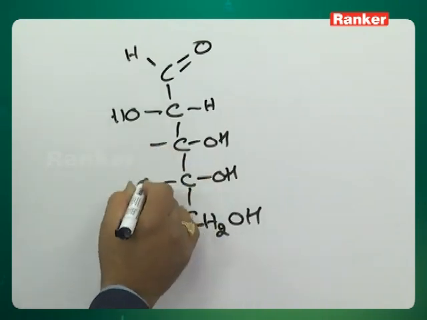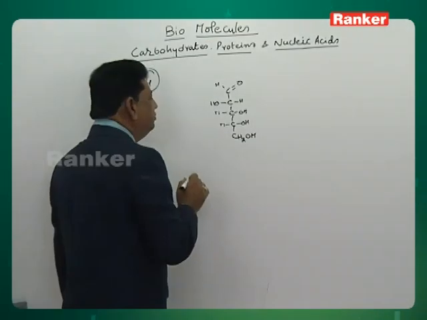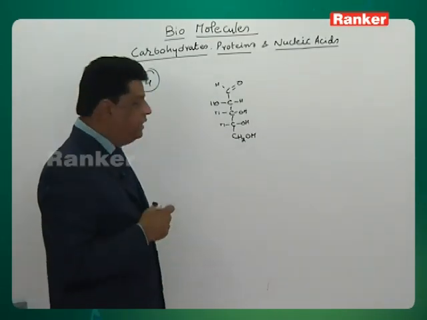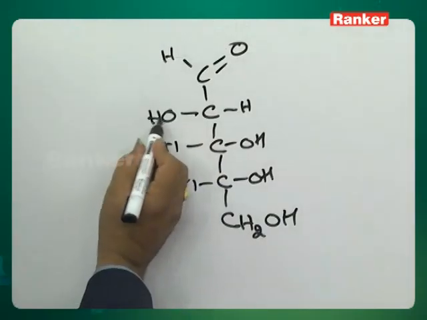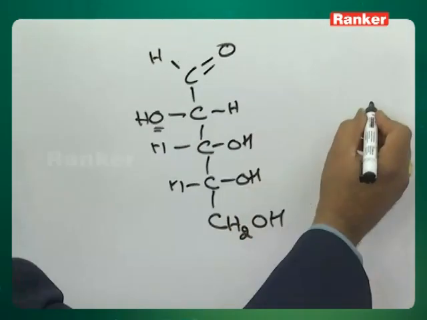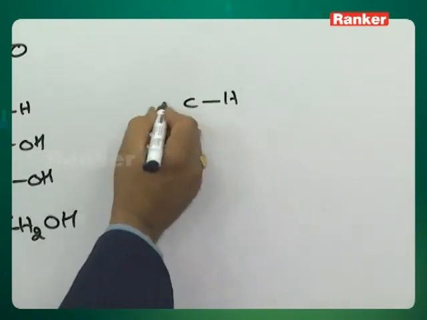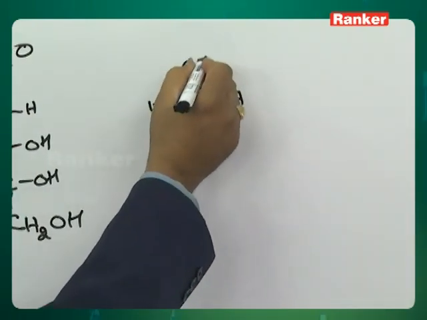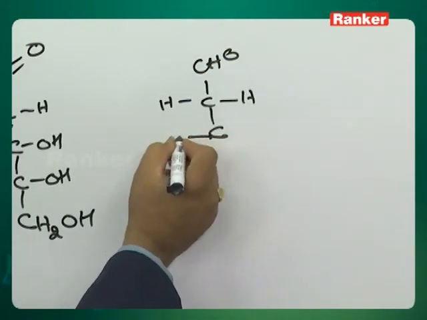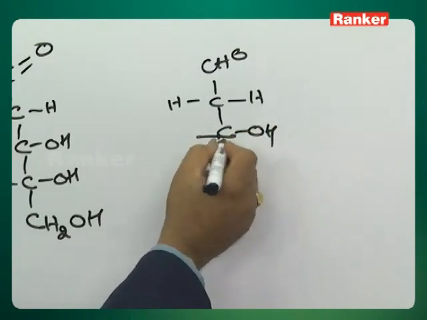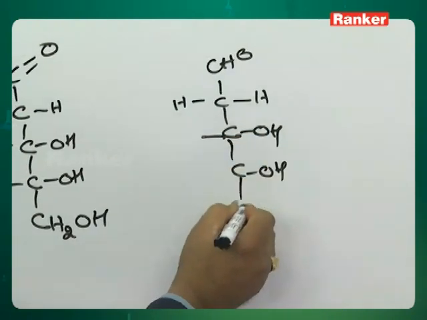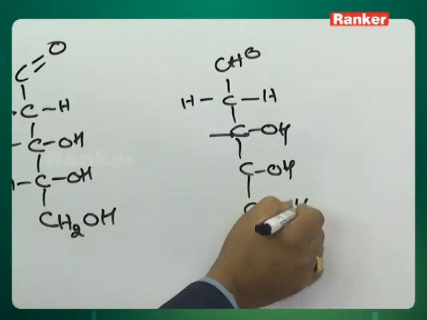This is called what? Ribose. So this will be there in the RNA. In the DNA, except this oxygen, that means 2-deoxyribose will be there in the DNA. Rest party will be the same. So the third OH and the fourth OH will be same. The fifth one, CH2OH, also will be the same.